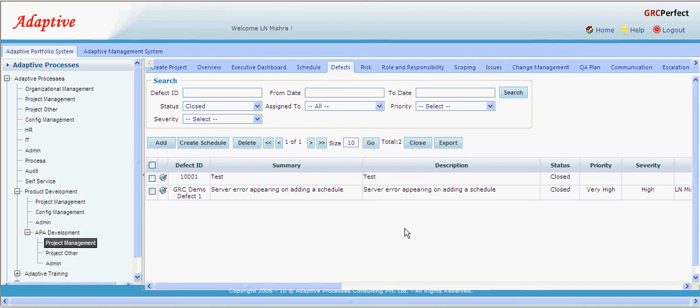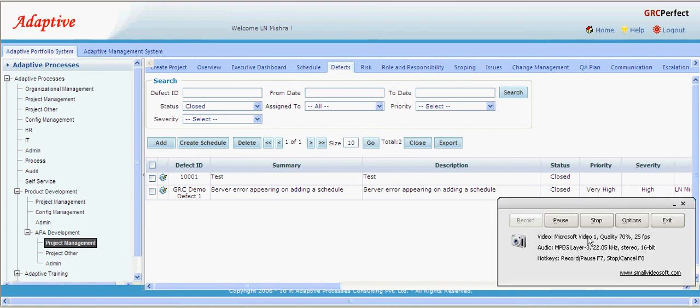All these things can help the organization to do root cause analysis against the defect. It's also possible to export the defect and take it to an Excel sheet and give it to a client through the export button. So these are the primary purposes of the defect module.